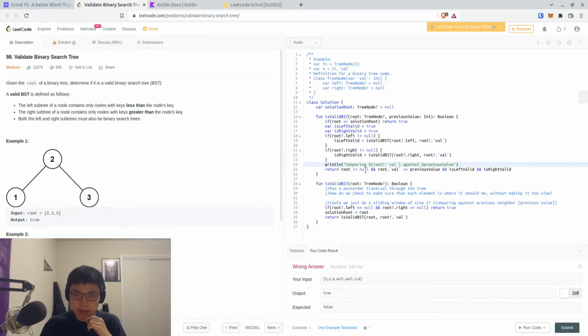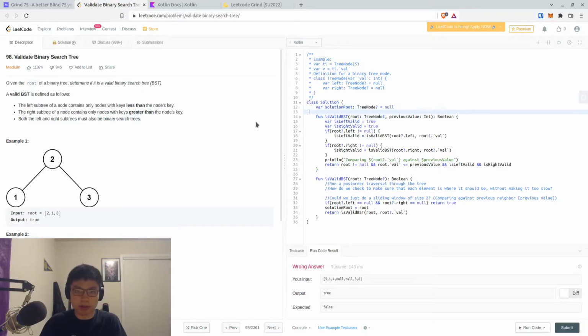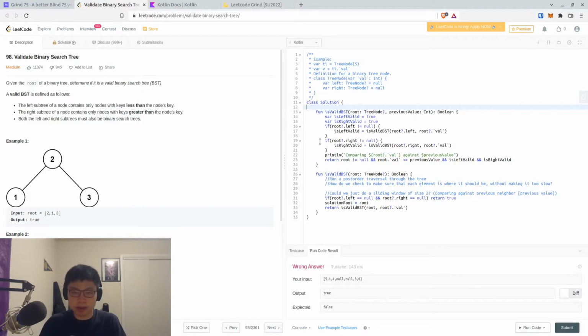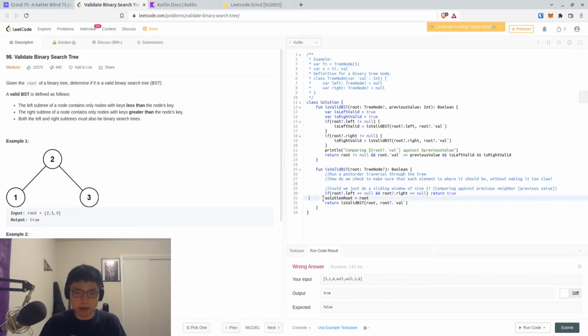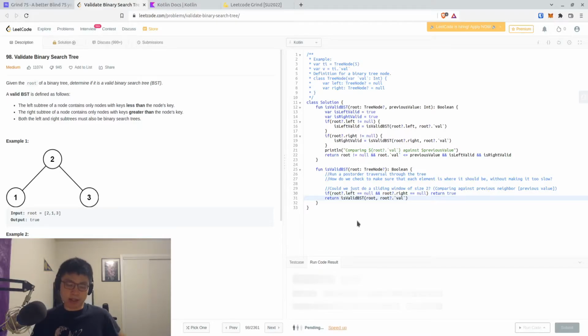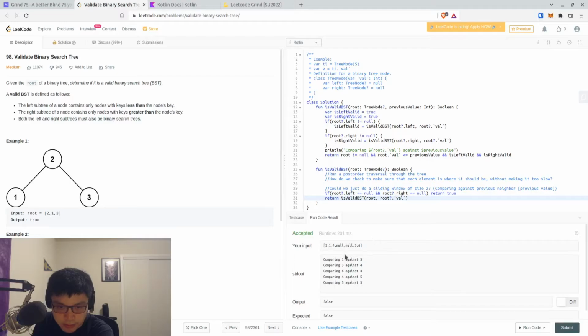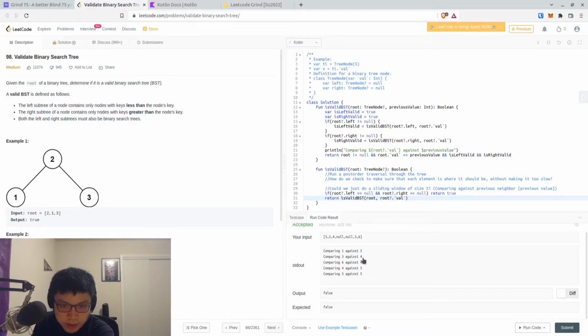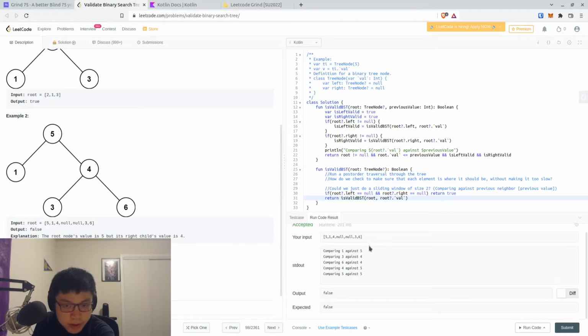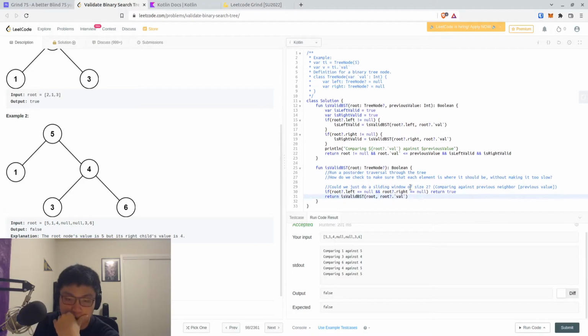Once again, this is, for some reason, not firing. Oh, because we never got rid of this. Let's say that we get rid of the solutionRoot thing altogether. And let's see where that takes us. So 1 against 5 works, 3 against 4 works, 6 against 4 does not work. That's not quite true.